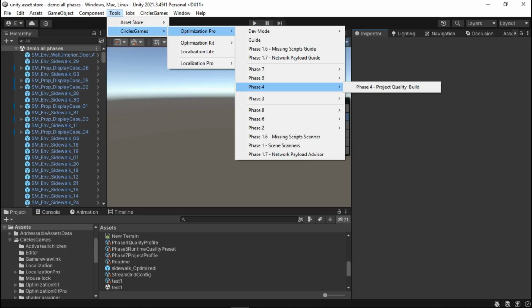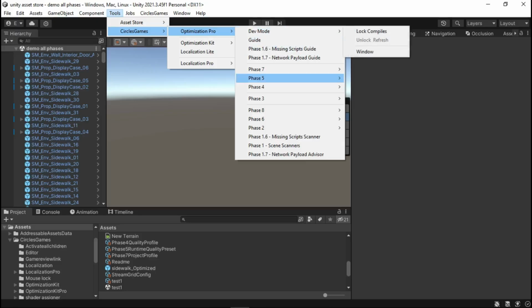Okay, so as you can see, we have several phases here. We have 8 phases. Phase 8 is the most recent one, and it's still experimental for now. So what are these phases? Okay, so we have phase one. Phase one is going to be your best friend. Actually, you're going to always use it. You use it at the beginning of your production, you also use it during mid production, and you use it during late production.